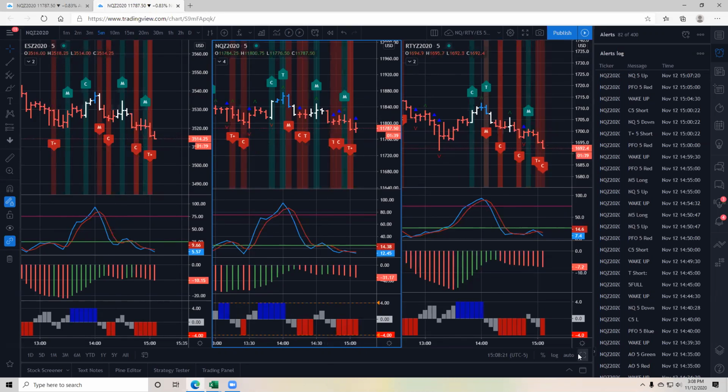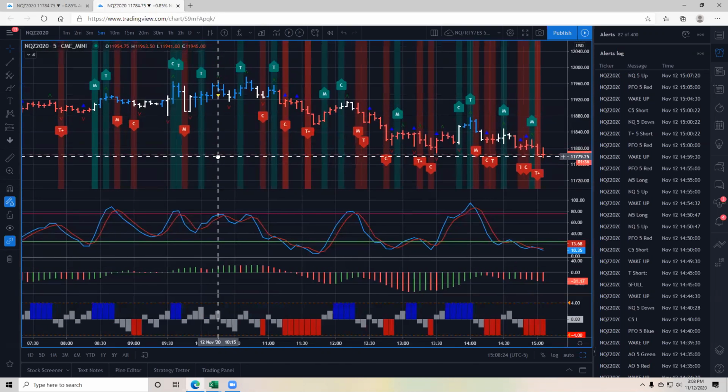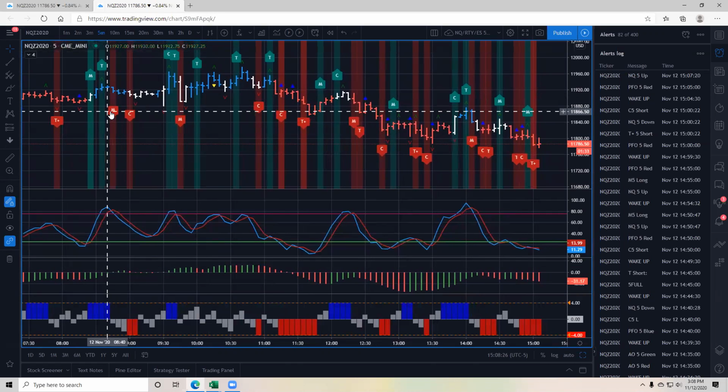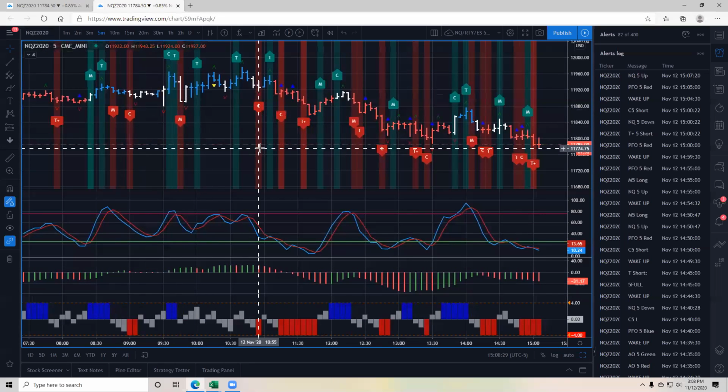So I'm going to widen this NQ 5-minute chart. That's where we primarily focus our attention. And what we do is we record each trade in our tracking tool that Aaron created for us. And that allows us to then evaluate the day. It allows us to evaluate some averages, allows us to evaluate overall performance, and it allows us to then take that performance and translate it into a personal trading plan, which will help us see our 12-month income forecast. So that's what I want to do here.